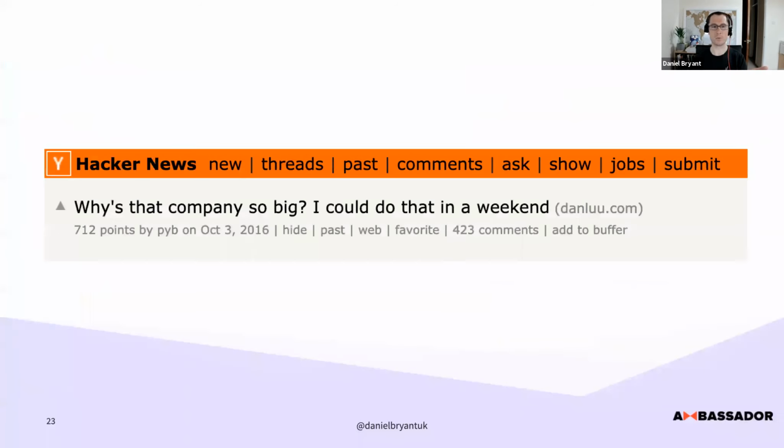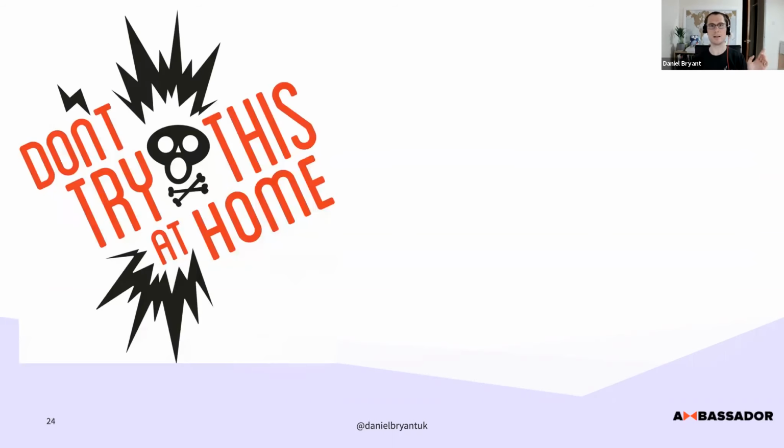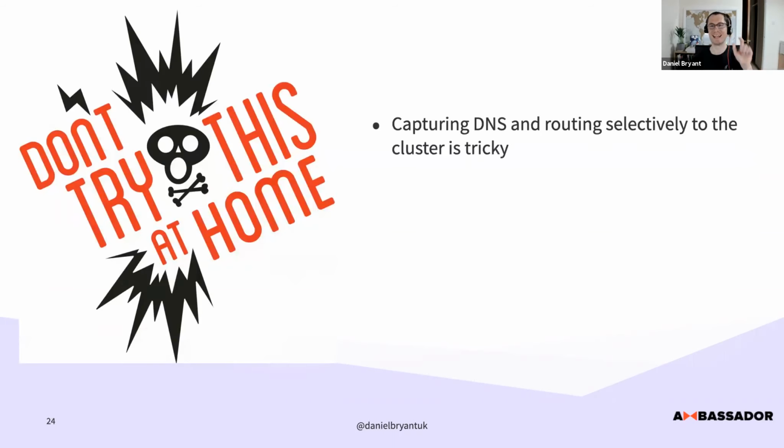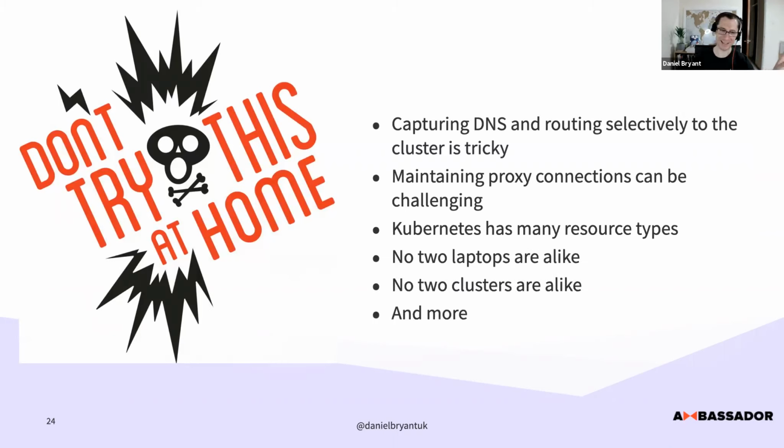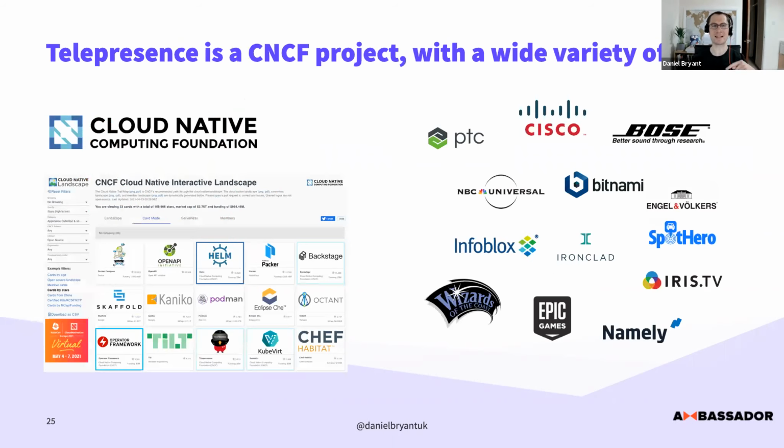Folks often ask, I could just build a proxy myself. Why do I need to use Telepresence? It's the classic hack and use POST, right? This looks so simple. I get this at every conference I go to. I could just build Telepresence myself. And yeah, you could, but it's really gnarly for a bunch of reasons. DNS routing, proxy connections, Kubernetes' different resource types, your laptops aren't alike, your clusters aren't alike, a whole bunch of things, right? And the fact it's a CNCF project means lots of people are contributing.